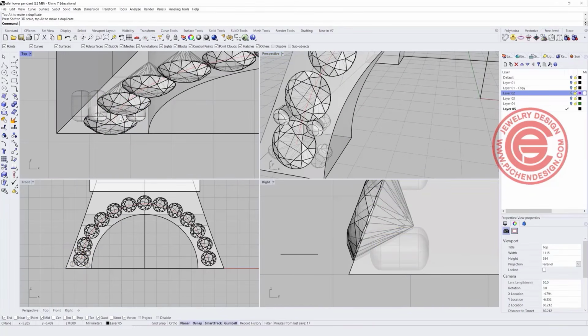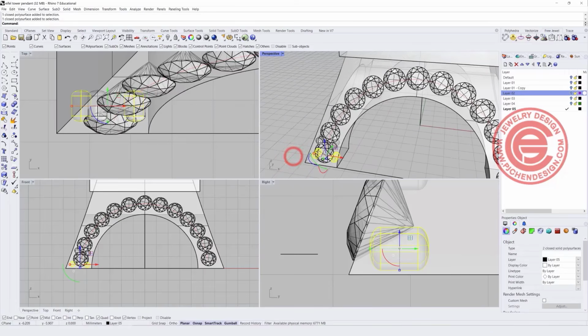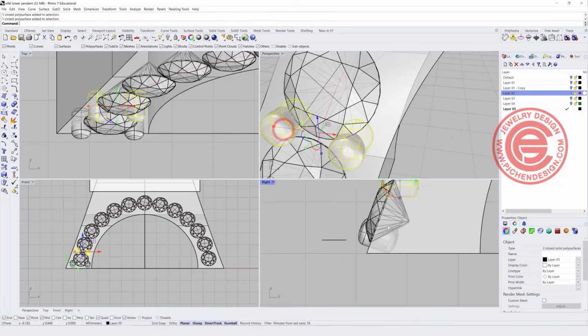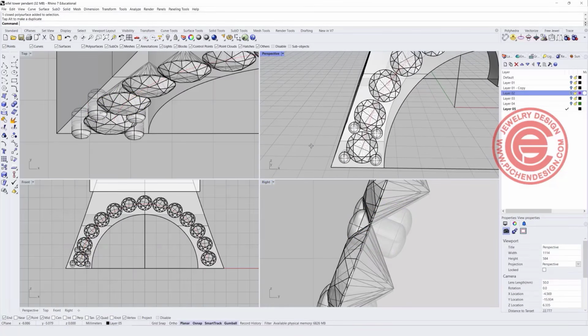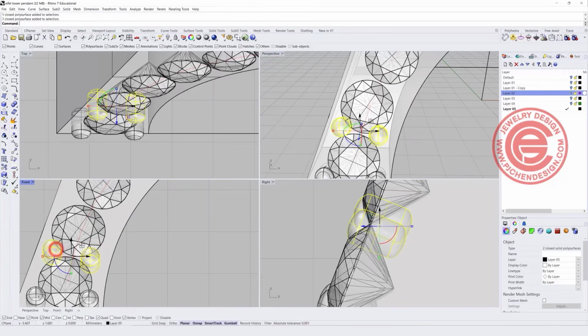Right, the bottom two need to come out a little bit more, so I'm going to drag them out, something like this, and maybe tilt them a little bit. For those two right here, I also need to tilt them a little bit so they will sit right with the table, something like this. All right, double-check that they are actually touching on both sides. So you're just going to move them down and come up like that.